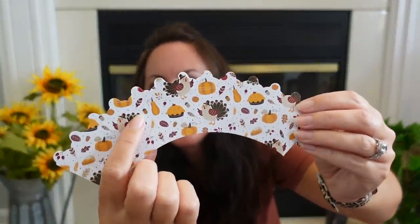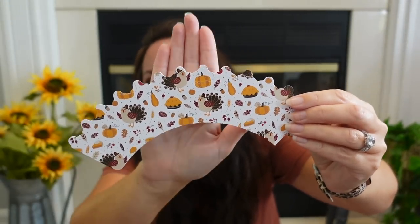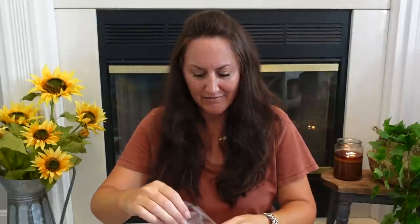Look how cute. I love it. Look at the little turkey. There's your little pie. Little acorns kind of everywhere. I love this one. I feel like there's never enough turkey decor, you know? Growing up, I feel like that's what we decorated with. You did turkeys and pilgrims and everything.